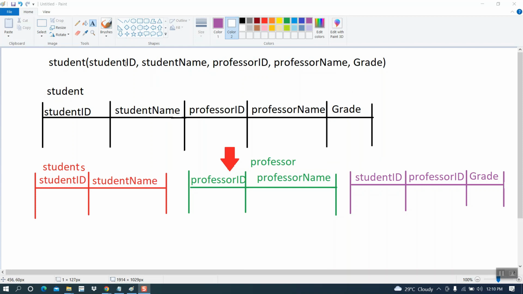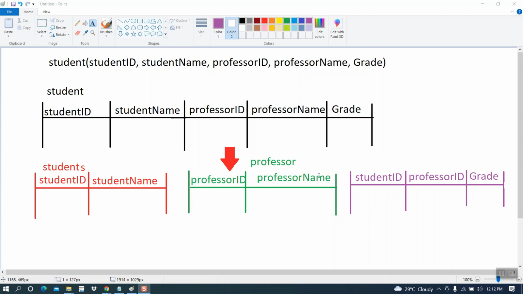Here student ID is the primary key, and both student ID and professor ID are identification keys, and professor ID is not a primary key. Here all attributes are single valued.